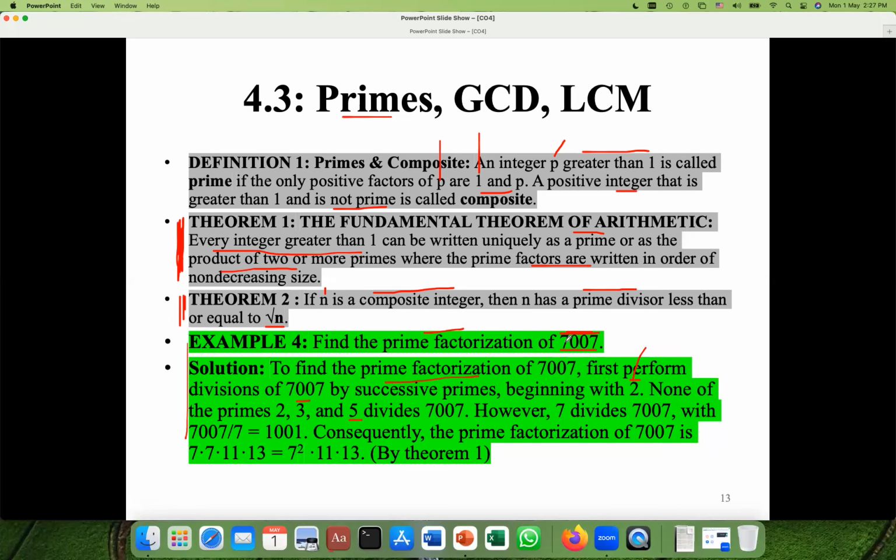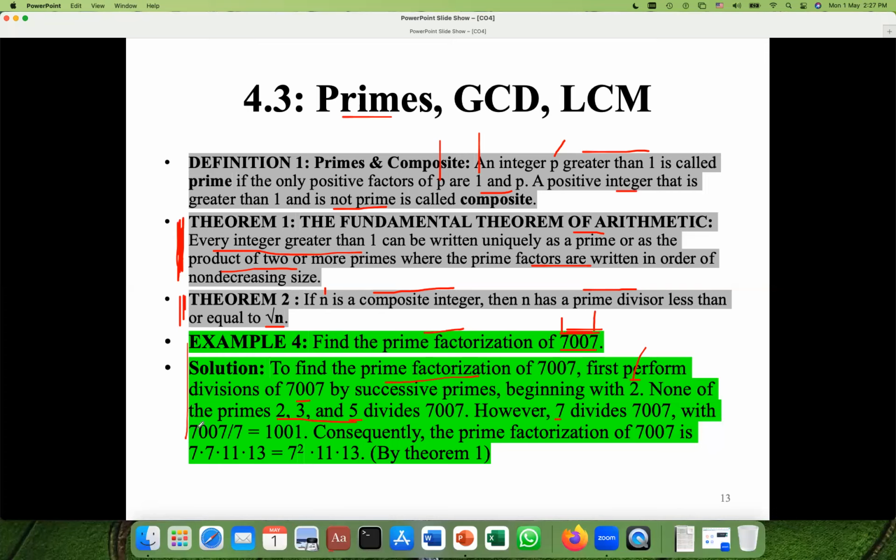Check this with 5. 5 times 1, 2 is remaining. And 5 times 4, 1 is gone. And then this 0 and 7 is not divisible by 5. So that's why 2, 3, and 5 are not dividing this number. Then what? Now we are going to check the next one, which is 7. On 7, it is clear. It is divisible.